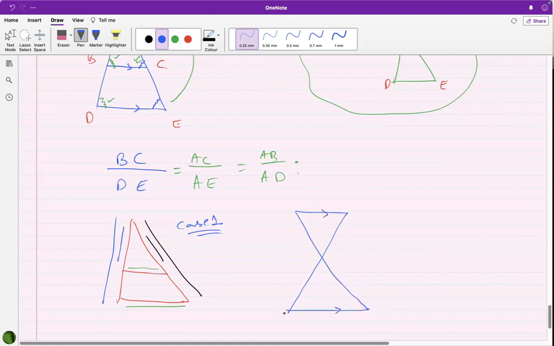So these two are parallel. Now, this side is always corresponding to this. Now, observe that in case one, left side was equal to left, but in case two, left is equal to right side. I'll show you how. And this one in red is equal to this one. So they're twisted.